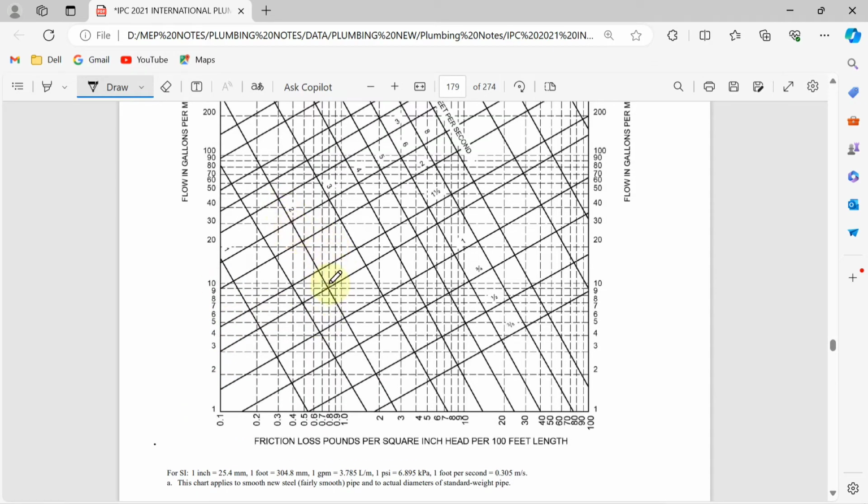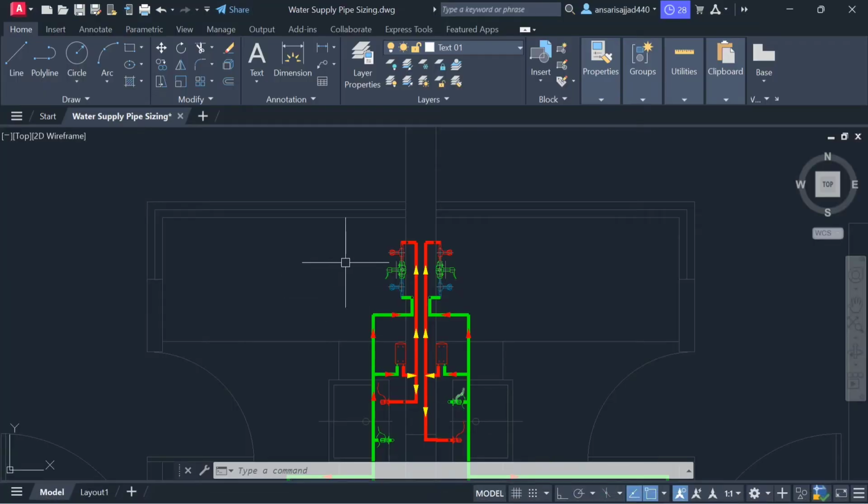And what I am assuming, the velocity I am taking for cold water also between 2 to 4 fps, so I am assuming 2 fps. Same way for hot water, if you remember, I have told you the recommended velocity for hot water is between 1.5 to 3 fps. So for both I am using 2 fps only, the average value. So 3 GPM water demand which we have calculated, and velocity 2 fps. Where is the velocity line? Here, see, both are intersecting at this point. This is your point. Here you can see the size is 3/4 inch, means 20 mm. Just go through that and give the size.